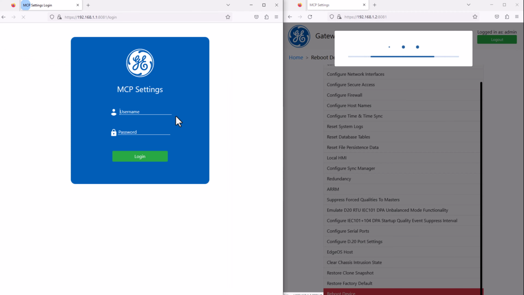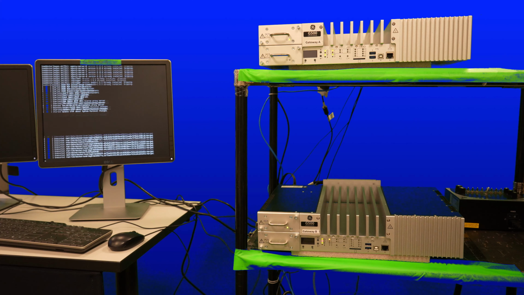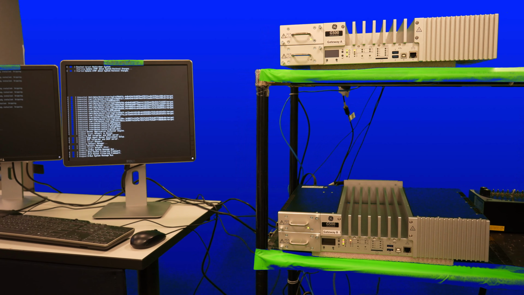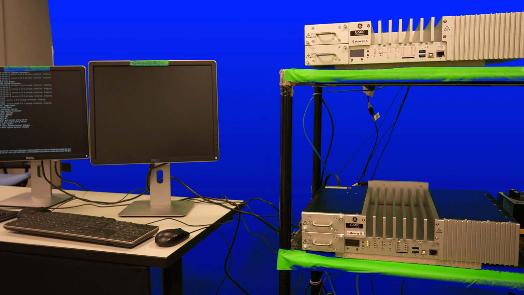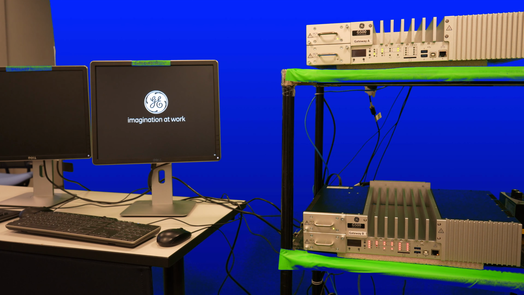So we wait for device A to start its reboot sequence. As you can see, now the second LED is not red. Okay, and then we click OK. And the same for gateway B. You will see the second LED will be off, and it will go through a reboot status. I can also see the reboot status on the side monitors.